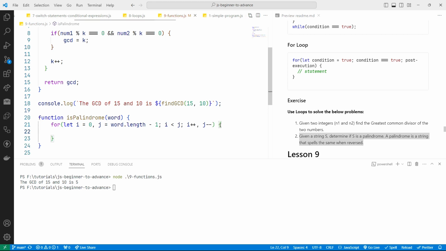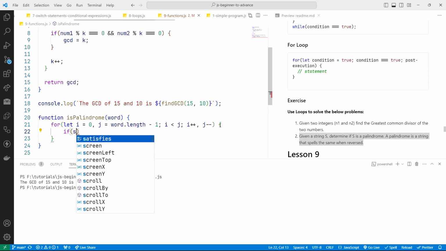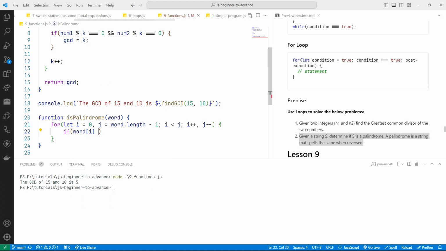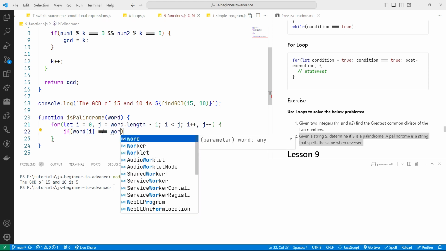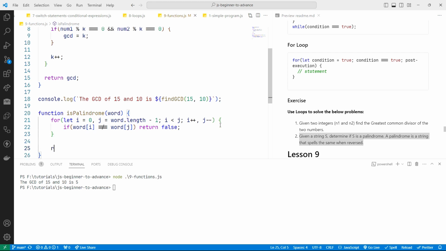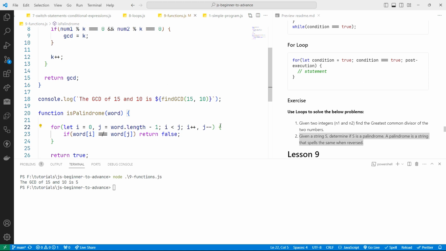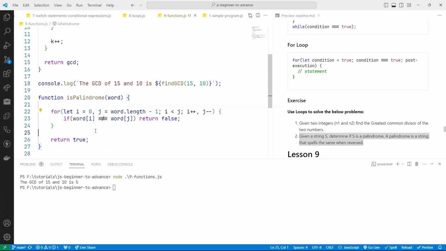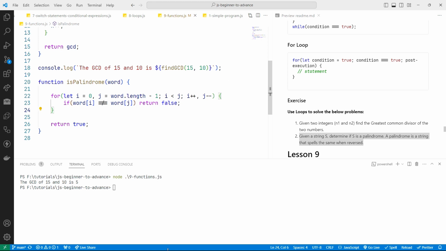Okay, great. So we just want to say if word at i is not equal to word at j, then you want to return false. So you see we are returning a boolean. But if we execute this loop without returning false, that means this is a palindrome, so return true by default. So you see, we have used negative logic here. It will terminate when it meets the first part of the word that is not a palindrome, or that disqualifies the word as a palindrome.